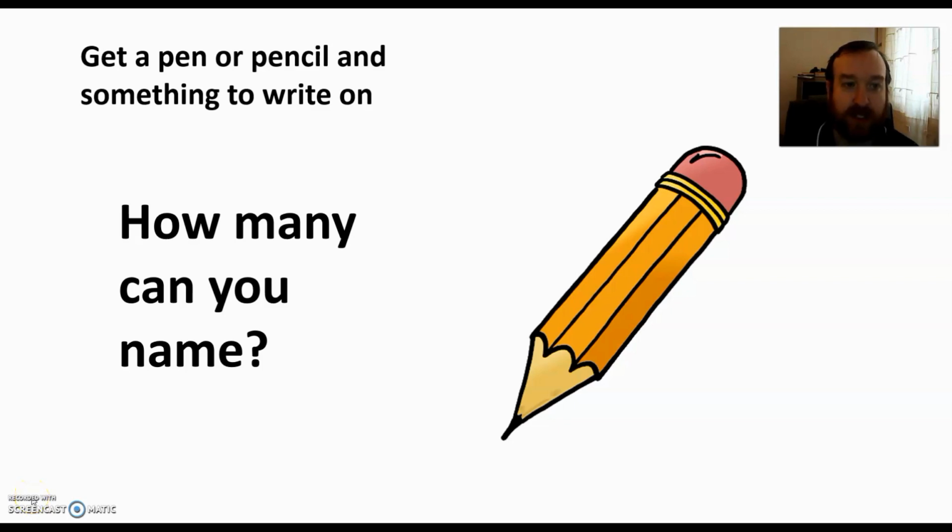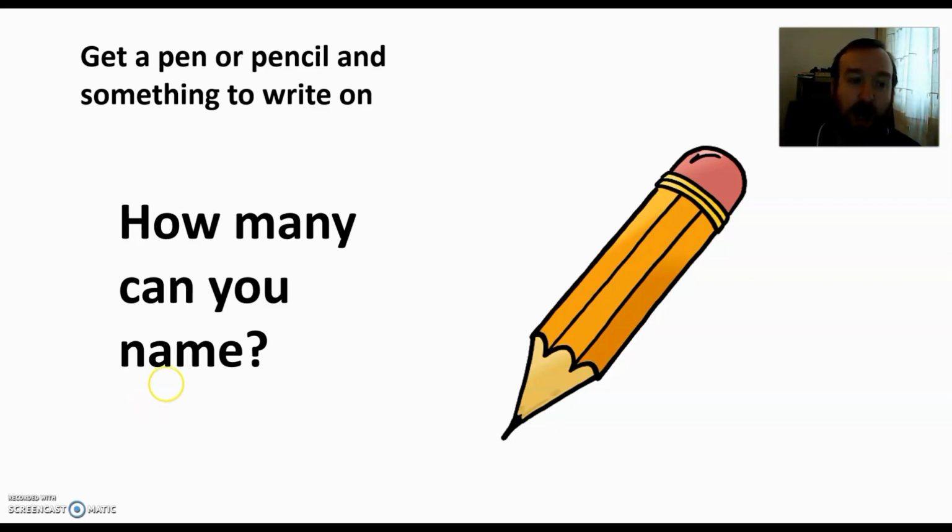Hello boys and girls. You need to make sure you've got a pen or a pencil and something to write on. Okay, grab yourself a song 4 or 5 minutes long just as a timer, or you can use a stop clock or a timer on the computer, something that you can time yourself for about 5 minutes. So pause the video until you got that stuff.